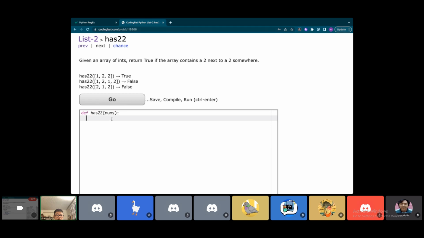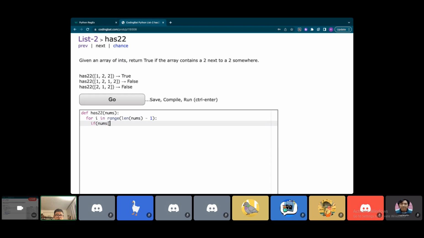Okay, we'll start going over this one. So for this one, first we start with a for loop. Oops, I forgot the end. So for i in range of the length of the array minus 1, you'll see why that's important in a bit. But for now, we'll go on.